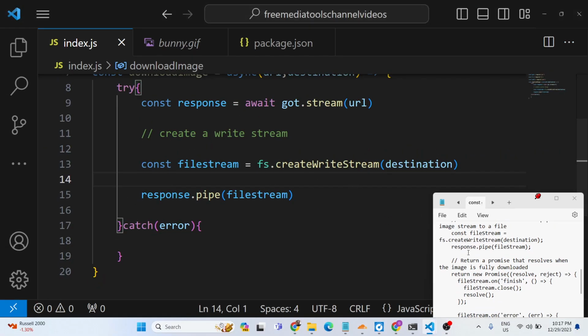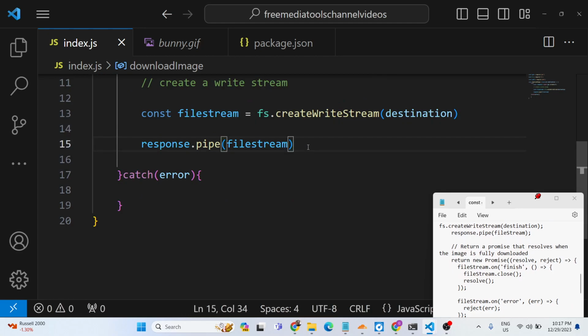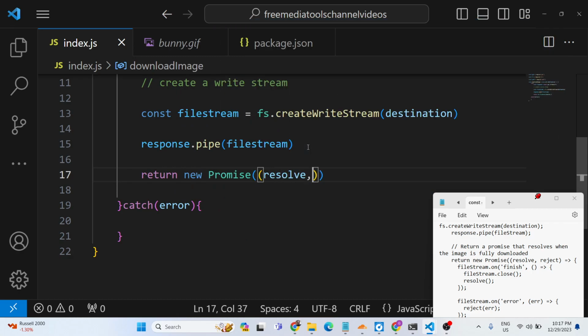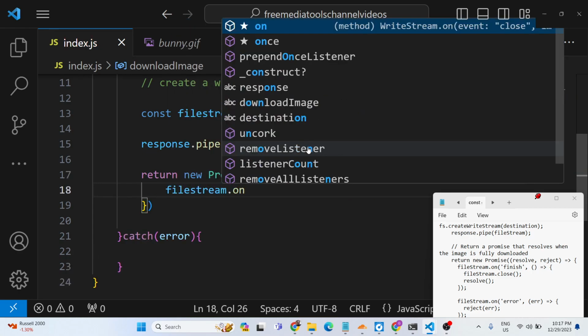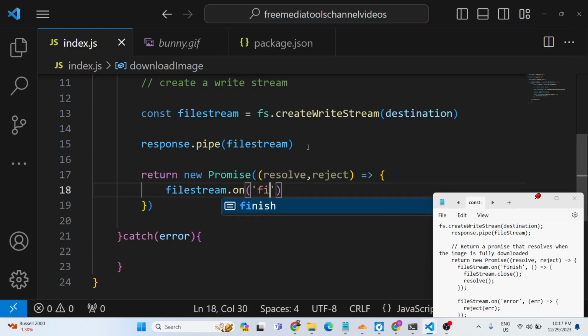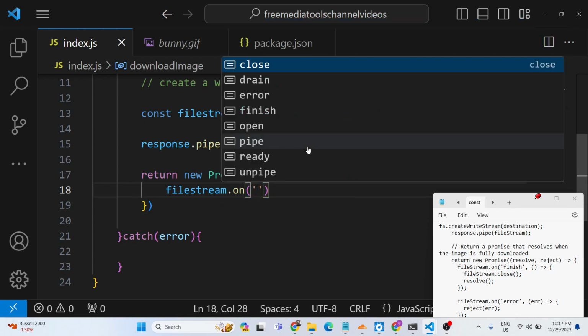Now we need to create a promise. Just return a new promise from the function. The promise can either resolve or reject. In either of these two cases, we will use fileStream, which is a stream object. When it's completed, various events are there. The stream can close, drain, error, finish, open, pipe, ready, unpipe.